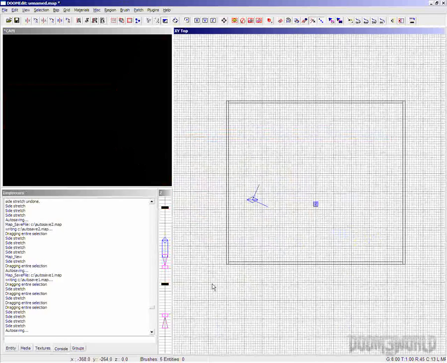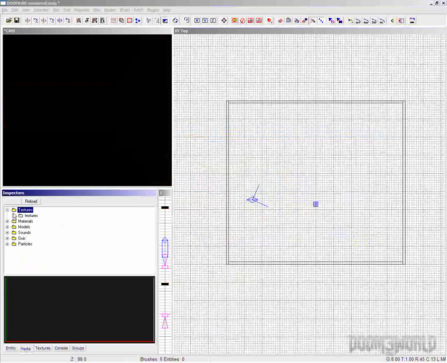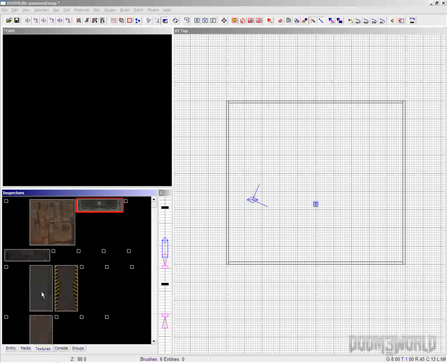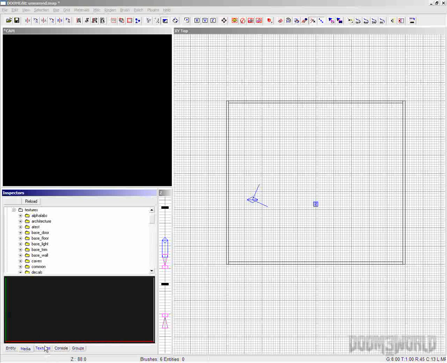The next thing that we're going to do is apply a texture. To do that, you click on the Media tab, and then Textures, and then you can search for any texture that you want to apply to a selected object. Now, I'll note that if you double-click on any one of these folders, it will load every single texture into the Textures window here. The Textures window keeps track of every single texture that you've selected. But I really don't use the Textures window that often. I typically just stick to the Media Inspectors window.